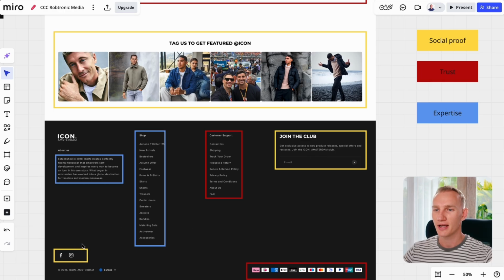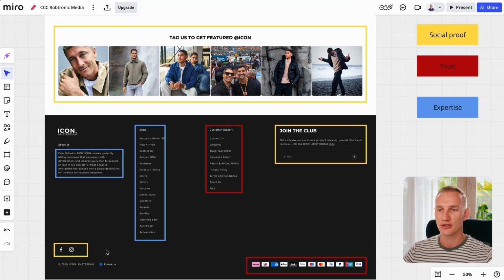You can see for the extra social proof that they implemented their socials in here. So if you were not convinced yet, you can check their socials, see nice images there from models and so on, from new products, and you get convinced going back to the website and buy from them, right? And also again, the trust elements in the form of any payment icons. So they implemented this one on several pages that I'm going to show you as well.